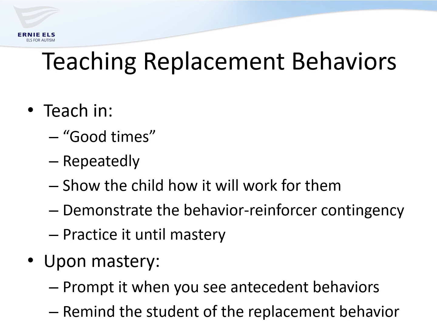And lastly, we want to keep practicing this new behavior until it is mastered. Mastery means that the individual is performing the new replacement behavior and not the challenging behavior in order to get access to that reinforcer. Once we have reached mastery, our work is not done. We still need to prompt the replacement behavior when we see those antecedent signals. This means that we want to remind the student they need to perform the replacement behavior to get access to the reinforcer they are looking for.